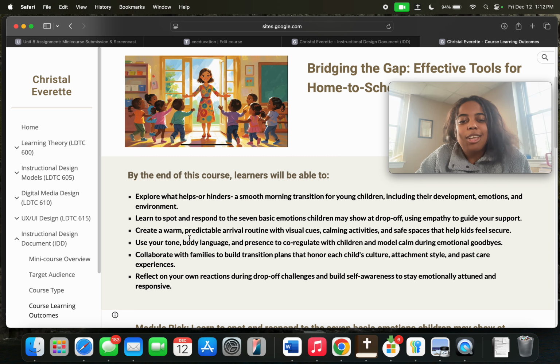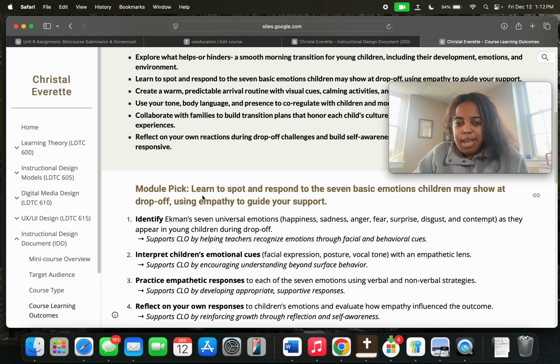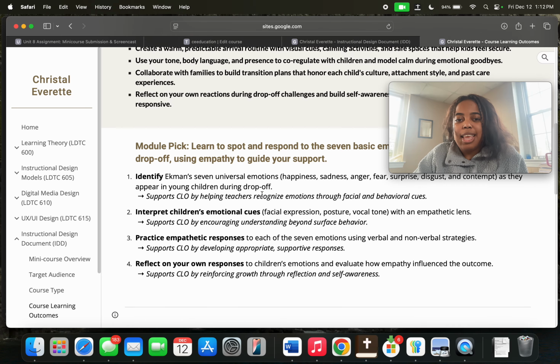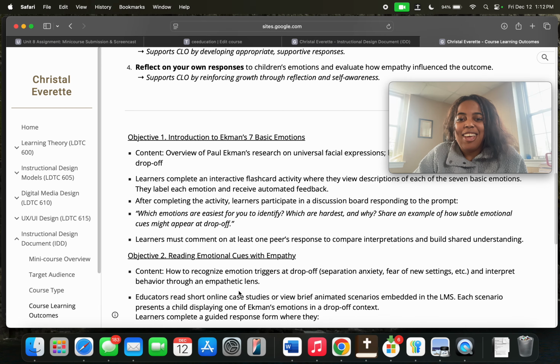I could read this all to you, but we really focused on learning to spot and respond to the 7 basic emotions children may show at drop off, using empathy to guide your support. That CLO is what we focused on primarily for this course. It's highlighted here, and we broke it down into these 4 parts, and then made a whole course based on this CLO.